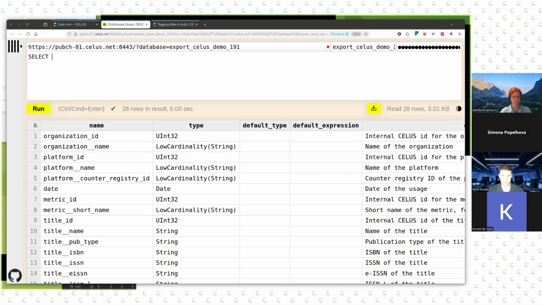I hope that you will not find it too boring if I just do a quick SQL query here. So let's say I want, for each platform I have access to, to count all the titles on the platform and sum up the usage on that platform.